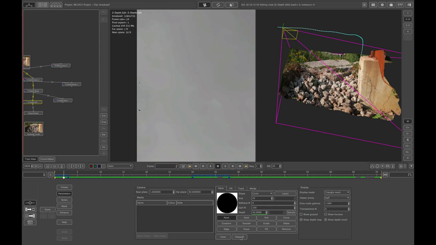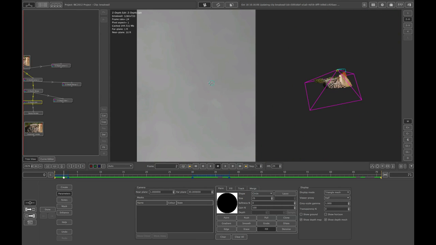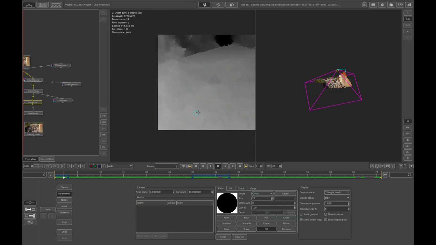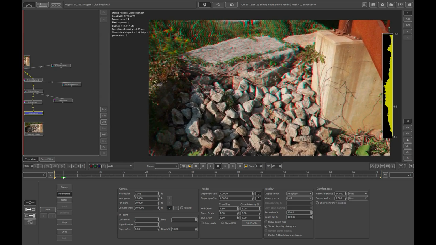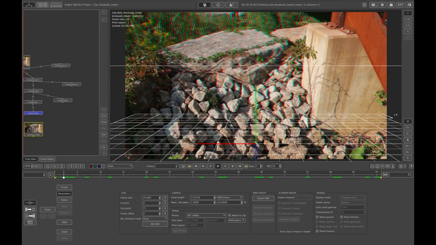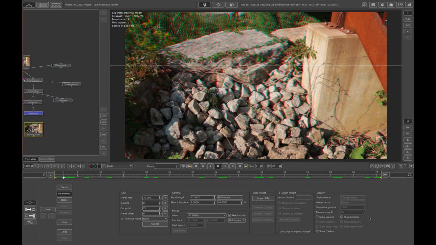If I didn't get those before, what I could do is switch back over to the erase tool, poke a hole there, poke a hole there. I can also switch over to my fill brush and fill it in with a paint stroke and fix it that way. So there are multiple different ways that we can go through and start editing individual depth maps. And then of course we're putting it into our stereo render node to create the final stereo effect. I'm going to let you look at the pre-rendered version of this so we don't have to cache all of that information, but we'll take a look at this now as an anaglyph and play that one back.